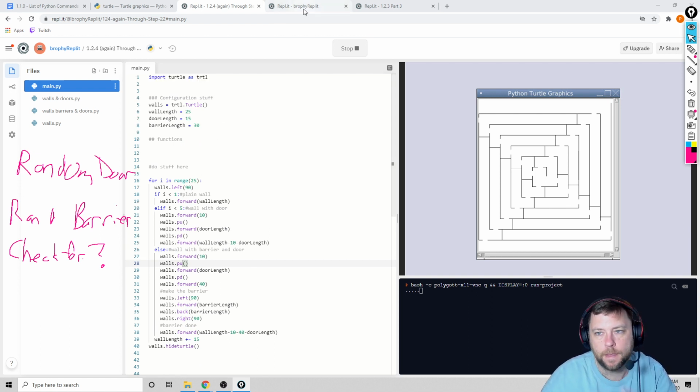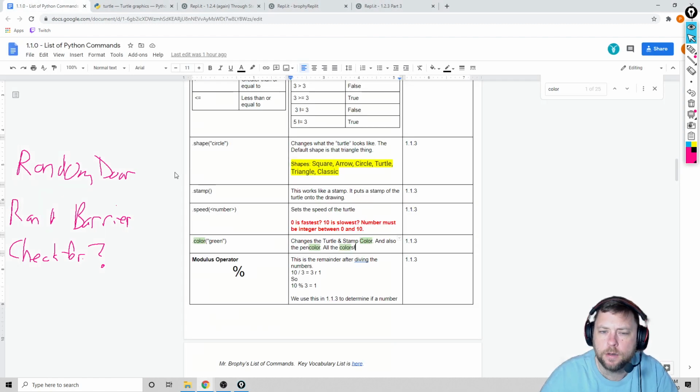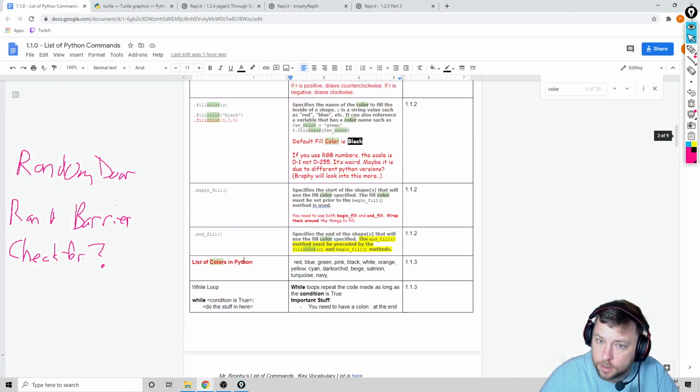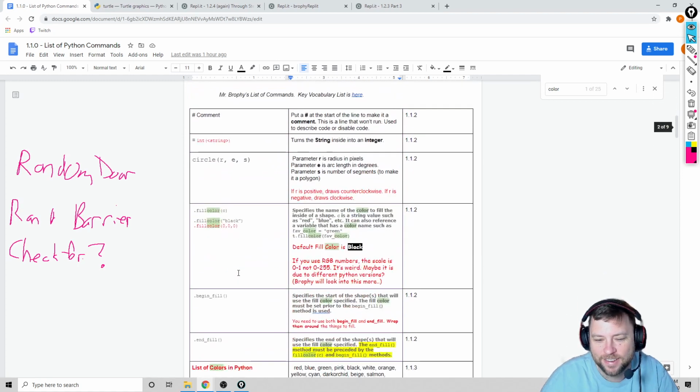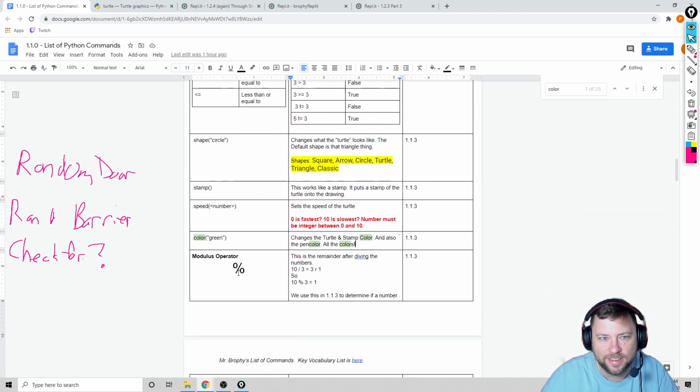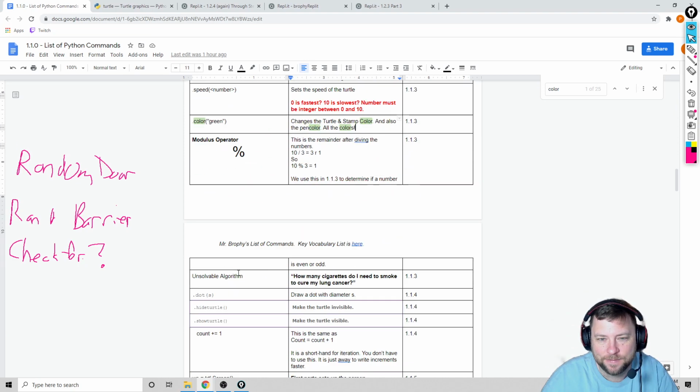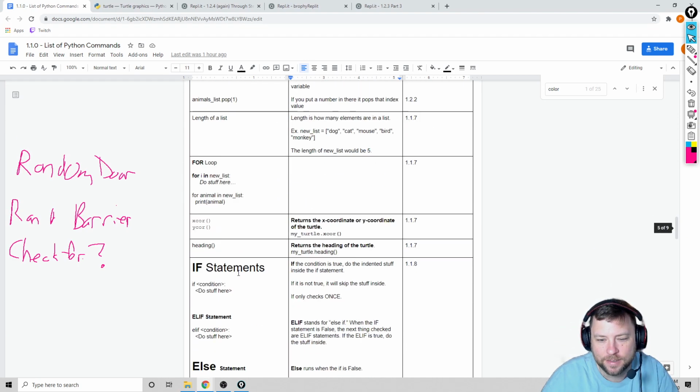First thing, I'm going to have to import random. And you're like, how do I do that again? And I go, oh, the list of Python commands that I've saved, right? So I go down to wherever this is. Where's my random stuff?